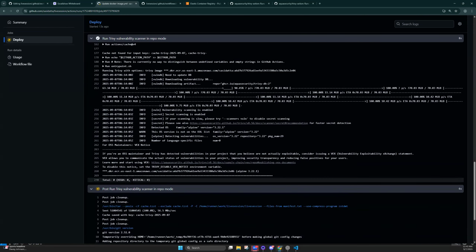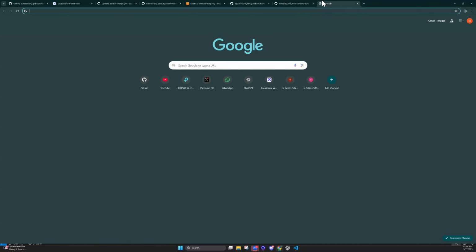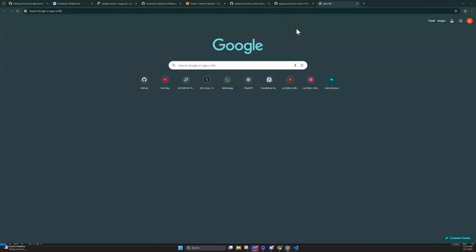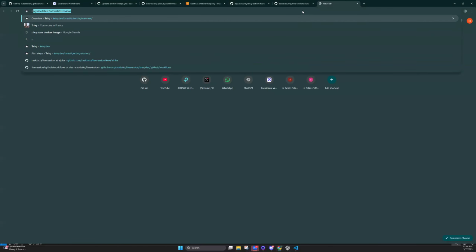Okay, so our pipeline passed, it's not able to find any vulnerabilities, high or zero. So what we can do, for testing purpose, we can try a vulnerable Docker image with Trivy.